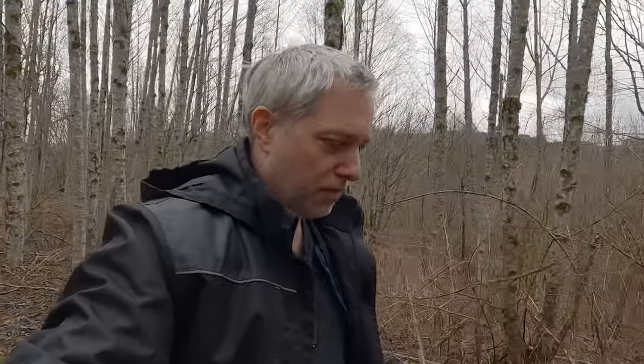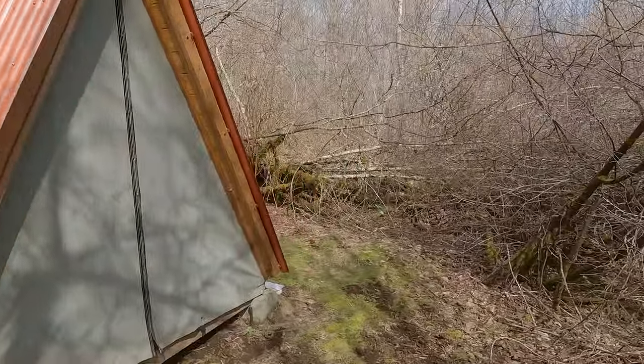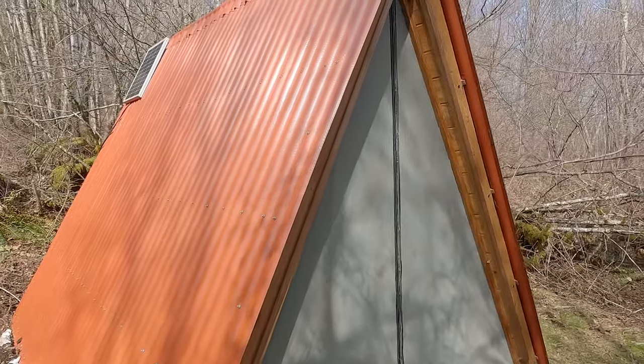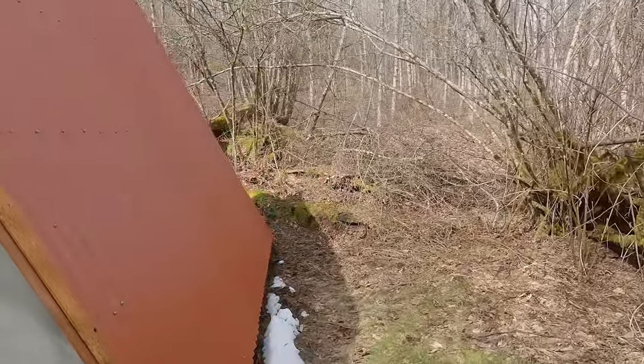I had a bunch of 2.5 foot, maybe 3 foot long sections of roof left over, so I'm going to use that. And yeah, I'm just sort of making it up as I go along, so it should be fun. Let's see if it works. Here's the micro A-frame. I built this, what, 2.5 years ago? And it has not marked or faded or warped or anything in all of that time. So I'm pretty impressed with that.